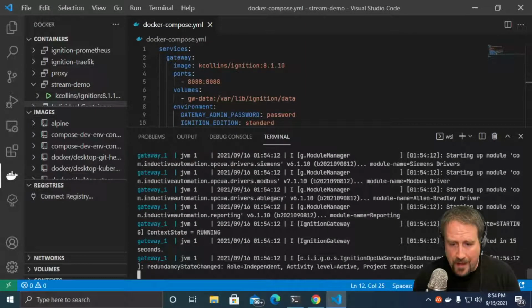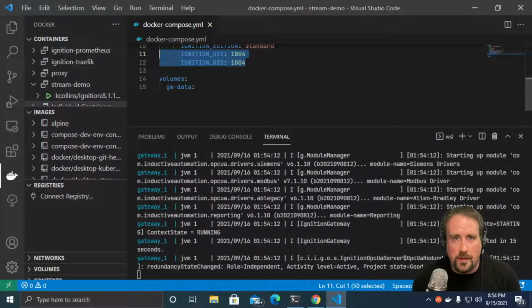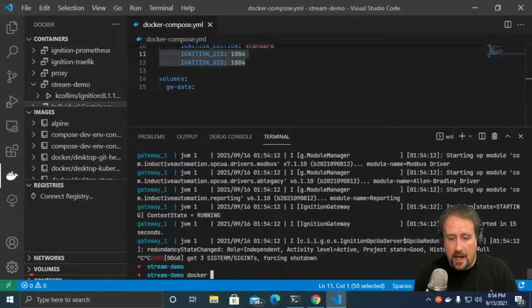Now the good news is that that only is going to occur if you're using a non-standard UID, and you could still build your own image with a custom base UID. If you're always using something other than 999, you can still do that using the build arguments that I showed you before, and maybe I'll even show you how to bake that into Compose here in a moment. But if you're just stopping and restarting your container, you don't have to wait at all.